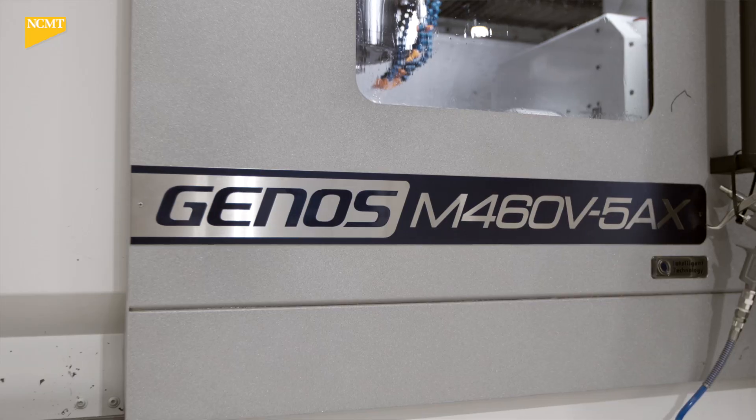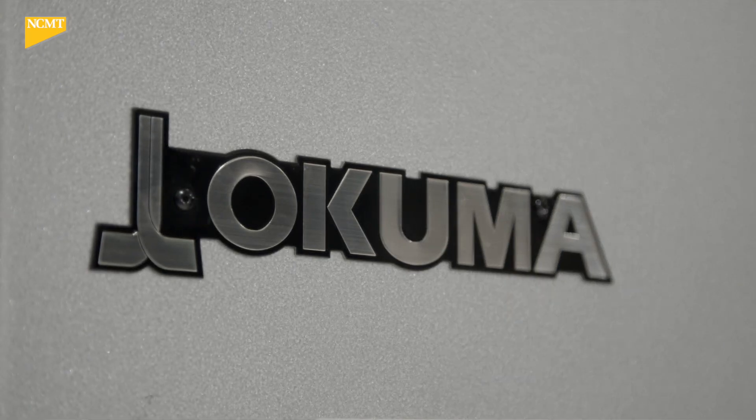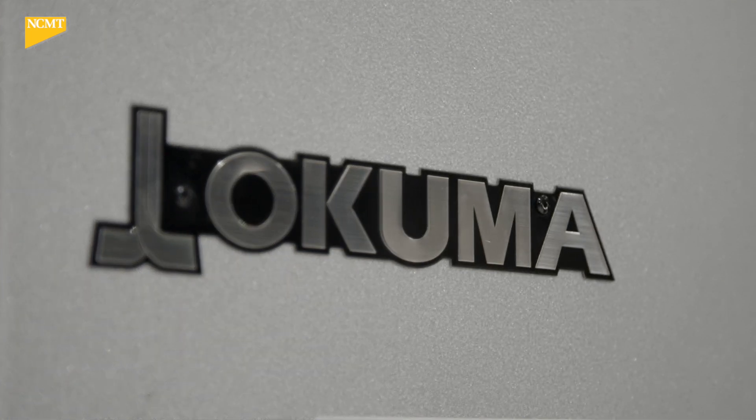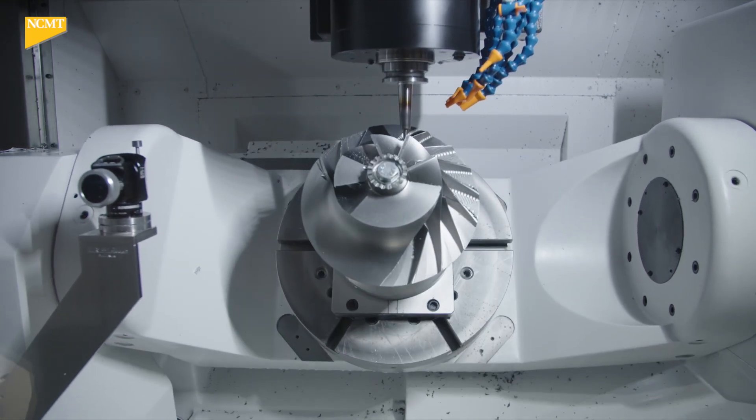NCMT have been great. We started with essentially three empty factories and had to develop all of the capabilities needed to build all of the parts in the engine, the gearboxes, the drivetrain, and the helicopter from scratch. Getting back into the game and having the support of a very experienced partner that was completely up to speed, took on board what the real requirements were, and was able to point us in the direction of the right equipment — reassuring me on the right combination between price point and performance — and then beyond that the installation support and after-sales care has been brilliant. They've been fantastic, I'd recommend them to anybody.